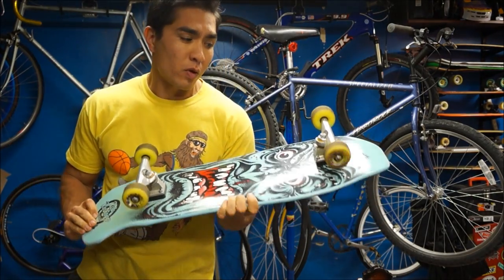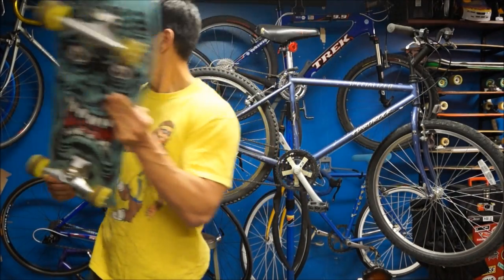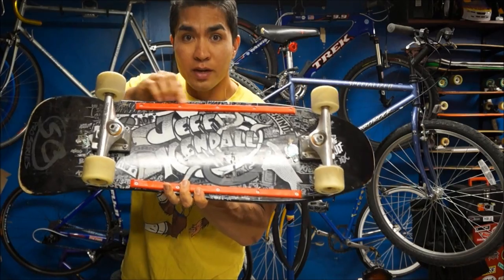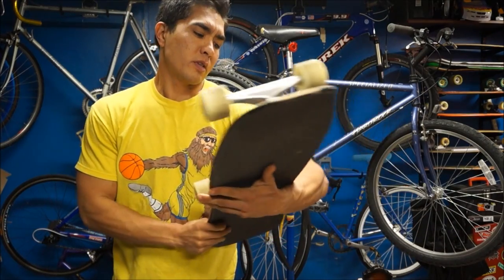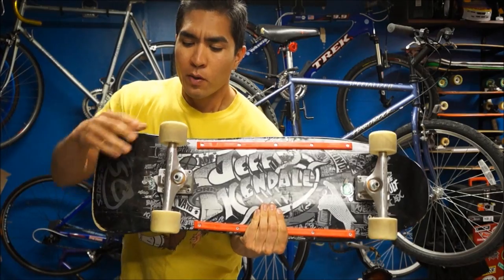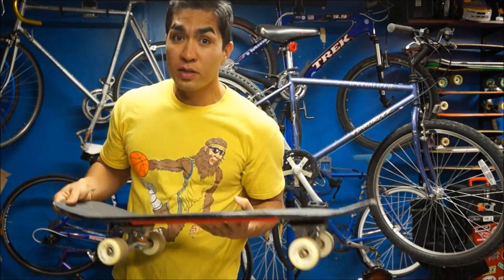I'm going to take this thing out to the skatepark in about two weeks after I come back from Puerto Rico — I don't want to get hurt before the trip. I also got this board right here and this board too — look how cool that is, Indie trucks as well, with some rail sliders. This one is a Santa Cruz Jeff Kendall artwork, running Indies with Palo Peralta Rat Bones wheels and Bones Reds bearings — really cool, and that's all still part of the deal.